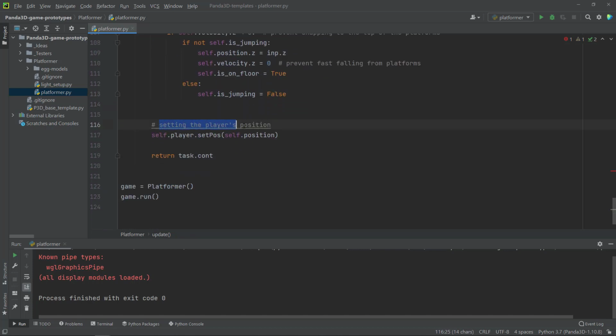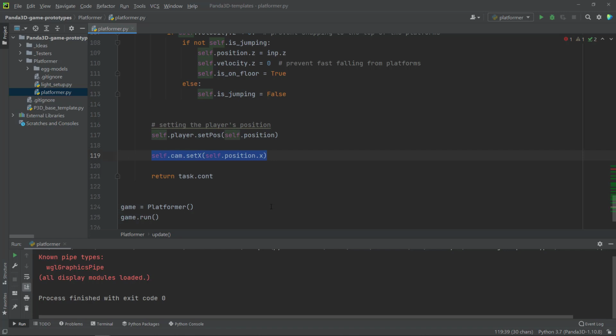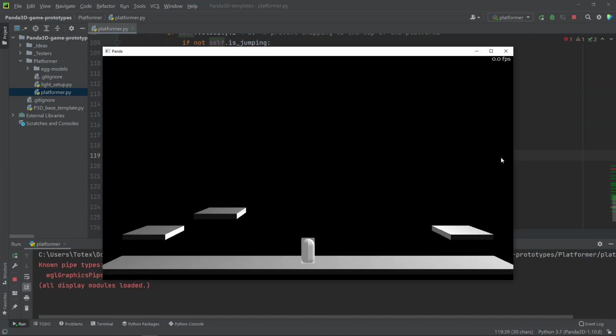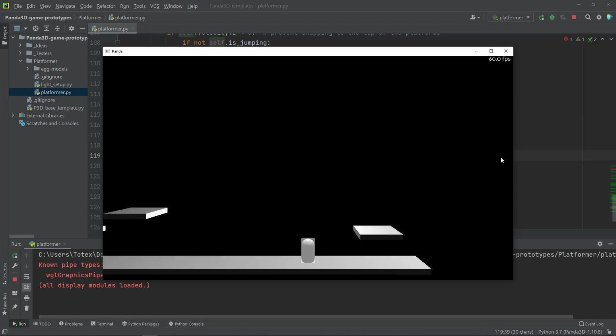Here we are setting the player's position, and after this line I'm also going to set the camera's position: self.cam.setX, so on the x-axis, to self.position.x. So with only this one line we can move the camera with the character. And let me see, now the character should always be centered in the camera's view.